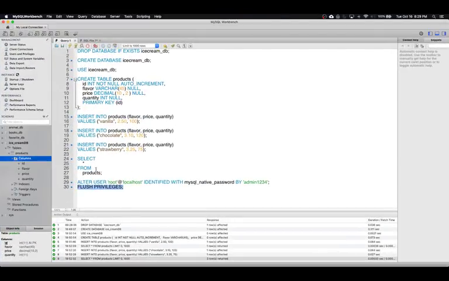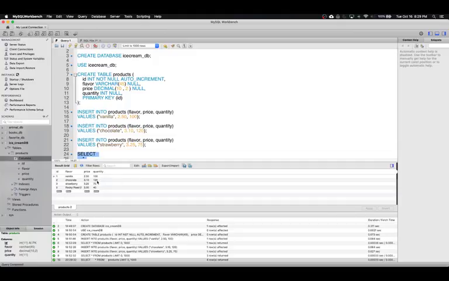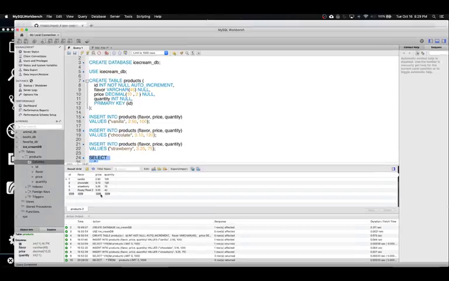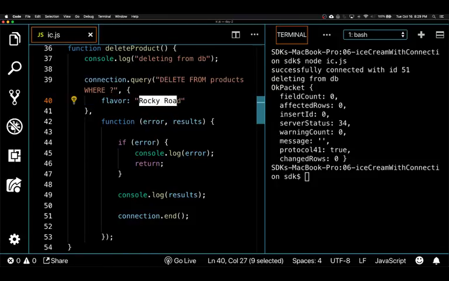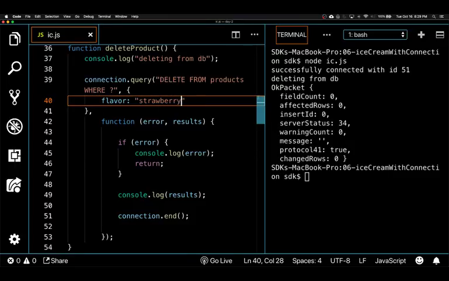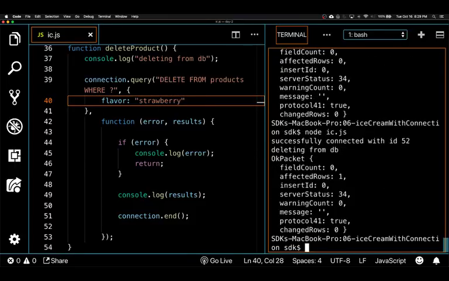Go back and run this. Oh, deleted. Okay, I don't see Rocky Road over here. Let's say I saw strawberry. Let me delete that too and see, just to make sure it works. Oh, okay, there you go. So affected rows 1, so it deleted one of the flavors. Okay, this is how you do the delete.